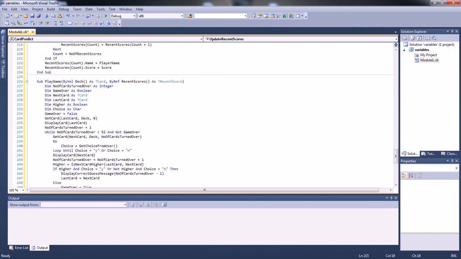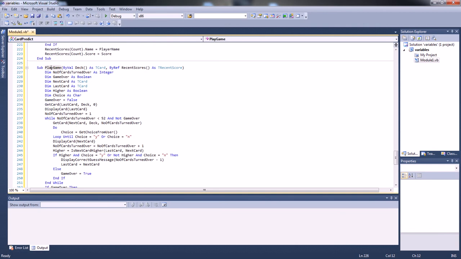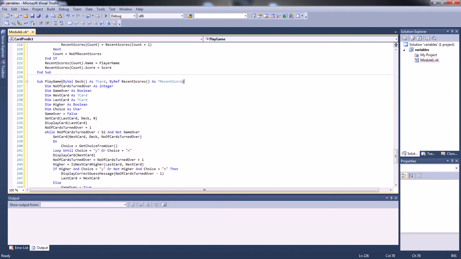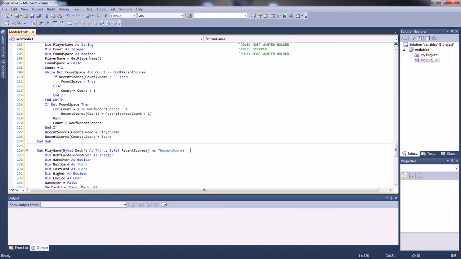Next, we have the main procedure. Well, not the main, the play game procedure, which is where everything happens, as far as the game is concerned, at least. And we have two parameters.